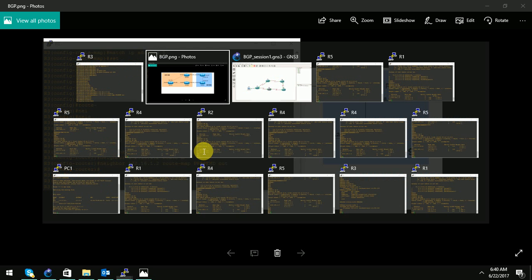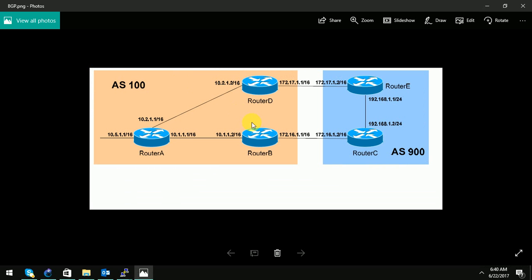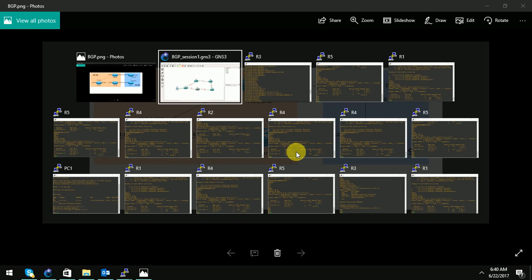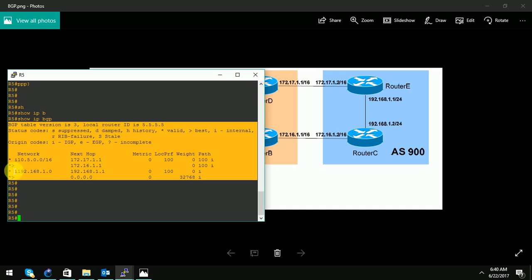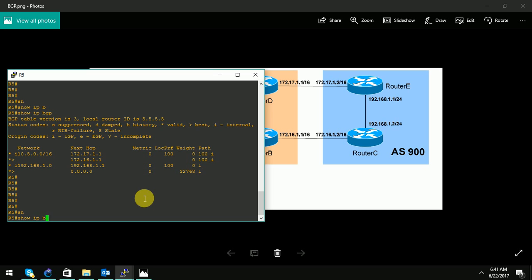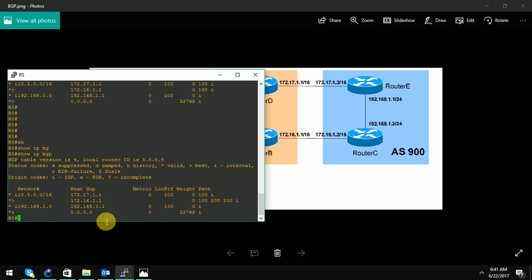While attaching to this interface, we are making this link take an additional AS path. We are appending AS path to suppress this link and make the other link take the traffic. Those changes would be seen in router C. This is before the access list, taking via this link, but we have suppressed it. You can see that 200 has been appended here.